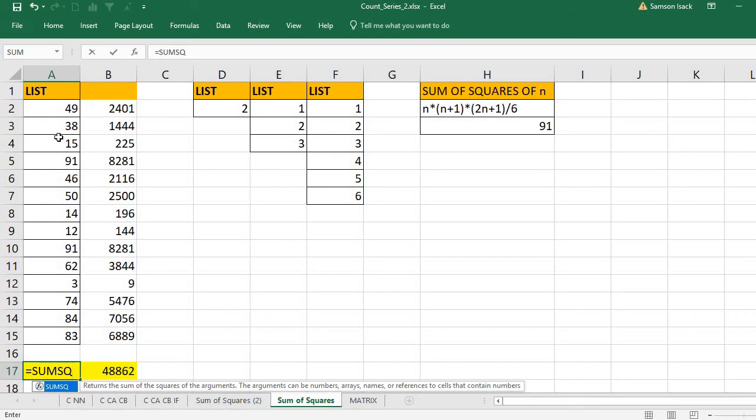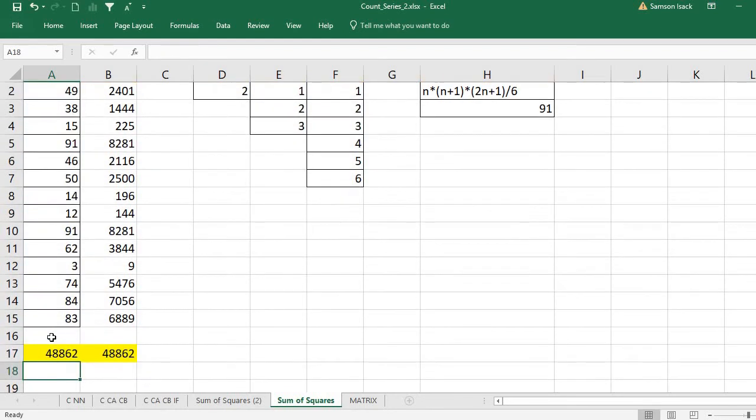So you can put the numbers individually, as well as send the list. In our example I am sending a list of about 14 numbers from 49 to 83. Just close the brackets, and it will give you the sum.